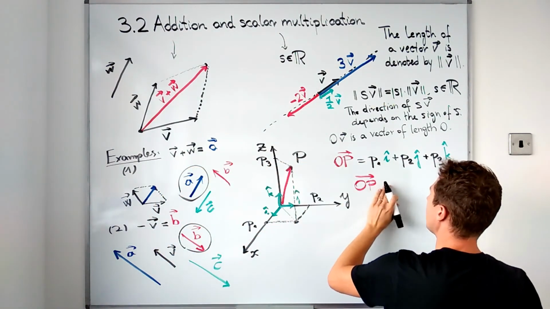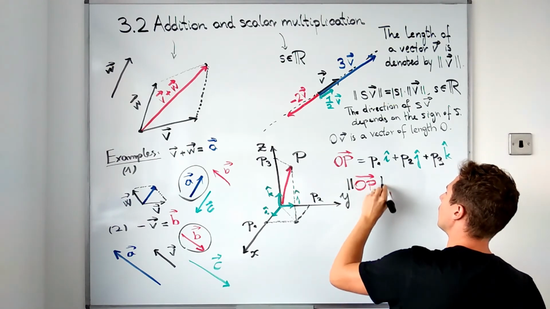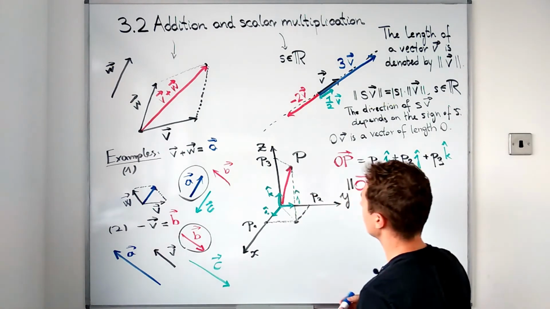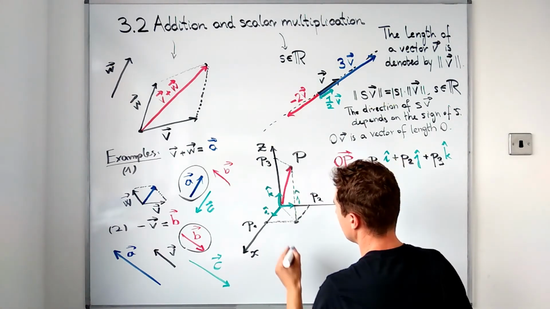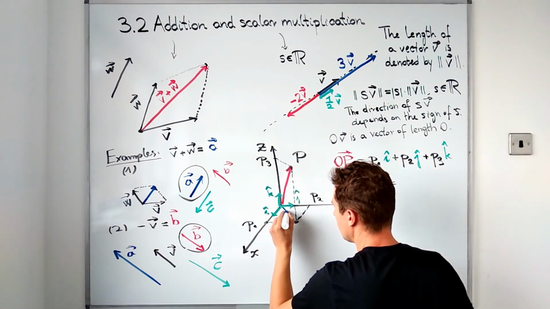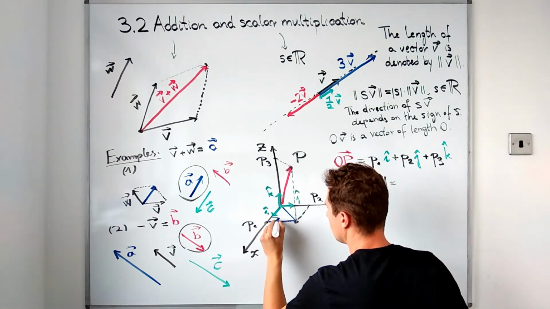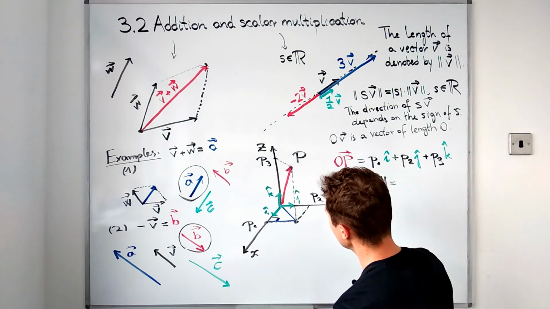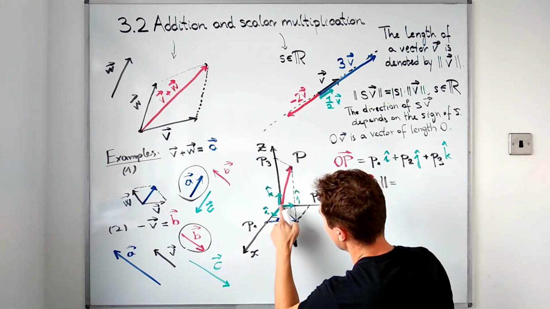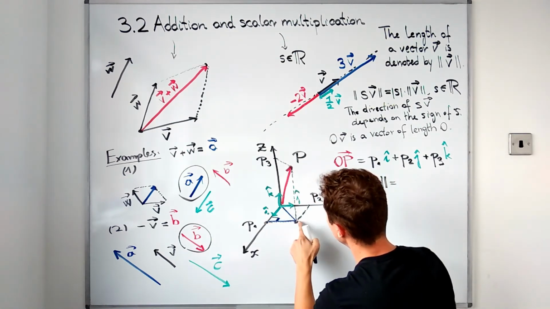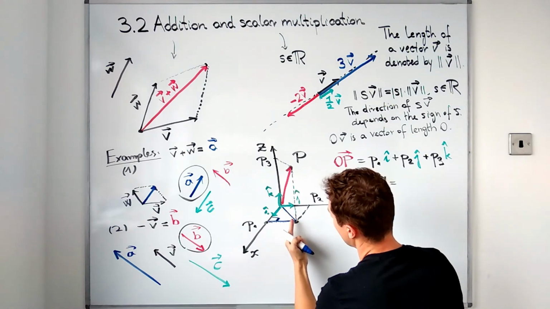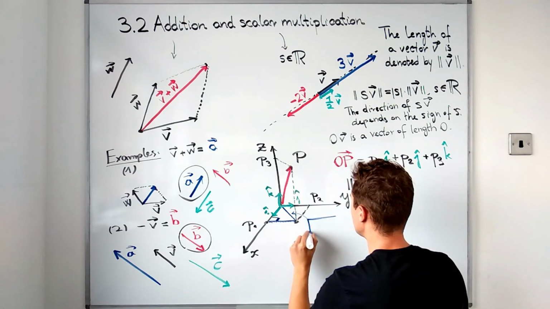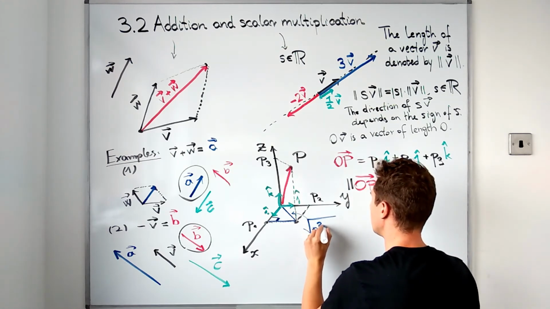So in order to have a formula for the length of our vector, we will have to find a few right-angled triangles. And just to help you with this, well, here is one. That's a right angle, although it's a bit distorted because of the perspective I'm using. This right angle here has legs P1 and P2. So the third side, the hypotenuse, that one over there, is the square root of P1 squared plus P2 squared.